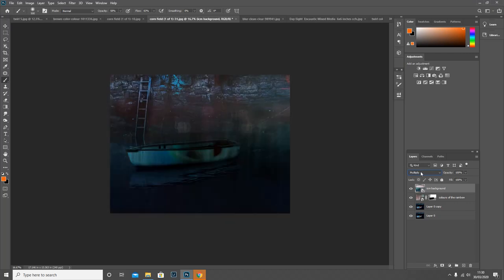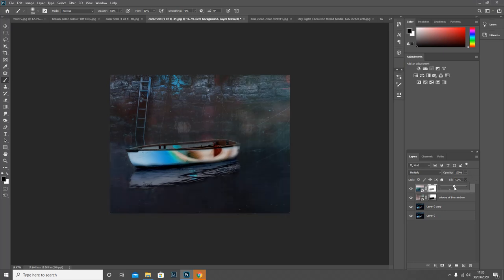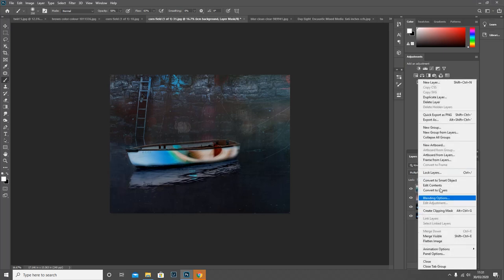It's too much choice now, see. So I liked that, didn't I? But say if I just add, what is it called again? I'll hover over it. A vector mask. If I add a vector mask, which is that, and then make my boat stand out, I think it'll look too much, too fake. You can still alter that so it blends in a bit more. Just go over the edges where I went over. Yeah, I do like that. That's nice. So I like that. So I'm going to flatten that image.